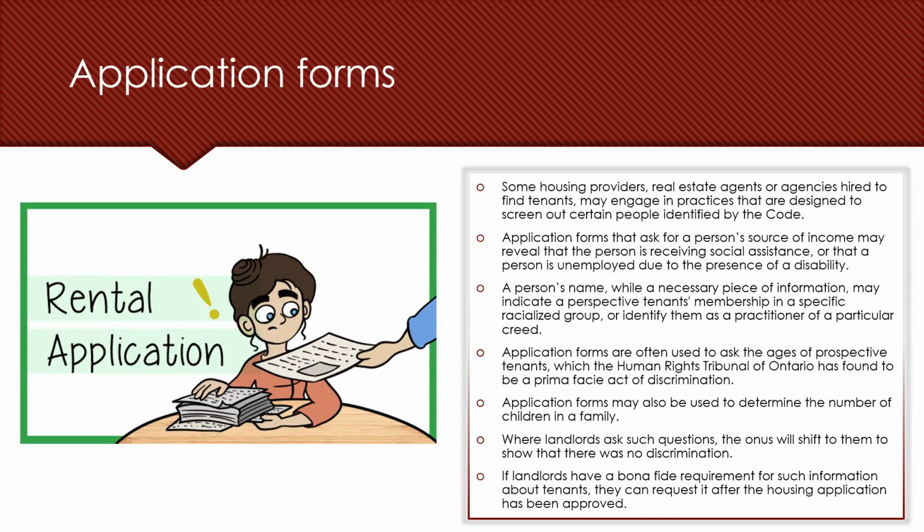A landlord can ask for that information if there's a bona fide requirement, such as if it is a senior's residence, and therefore it would only go to a senior. And if they really do require the amount of people or the type where the income is coming from, or any of that other stuff that would normally be associated with a rental, they could ask for it after their preliminary application has been approved based on just the information itself.